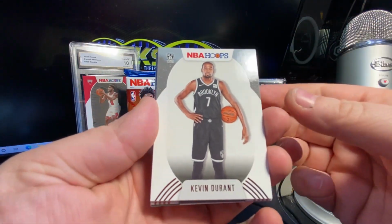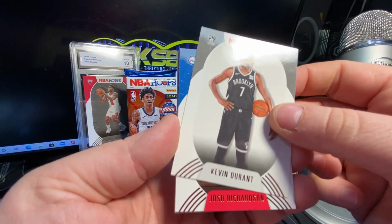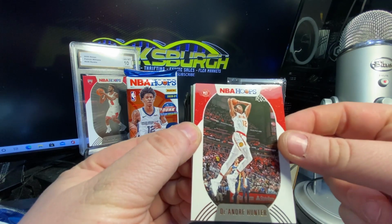This guy's having a heck of a year. KD in that Nets uni, looking nice. Josh Richardson. DeAndre Hunter's second year.